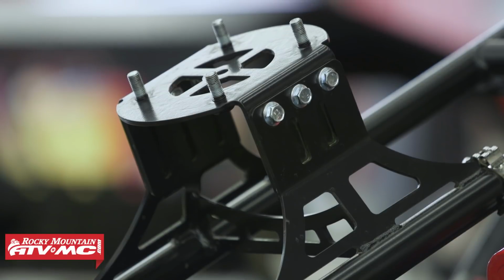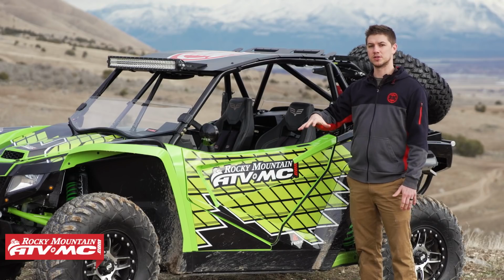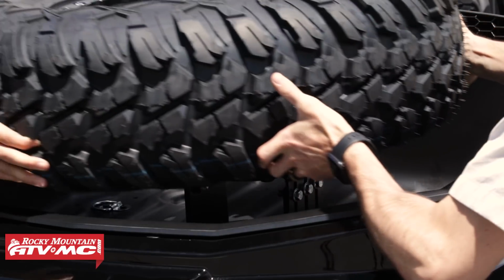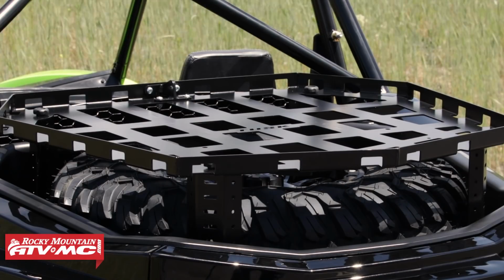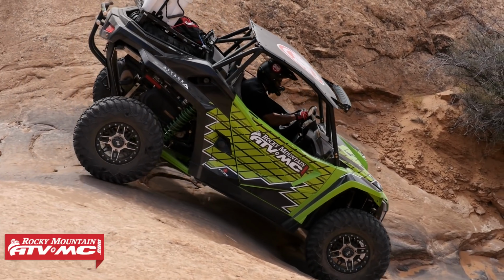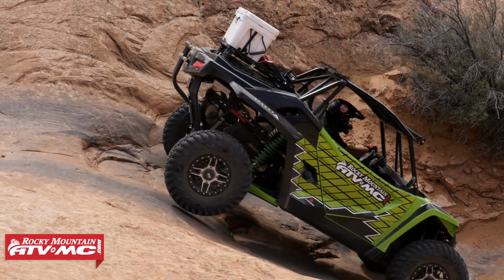But we also have an option where you can mount it down into the bed. Your tire will take up your entire bed, it'll mount down in and close in. And then we also have a cargo rack that can mount over the top of your spare tire, which just makes it nice if you still want to carry stuff in the back of your bed and you don't want the whole thing to be taken up by your tire.